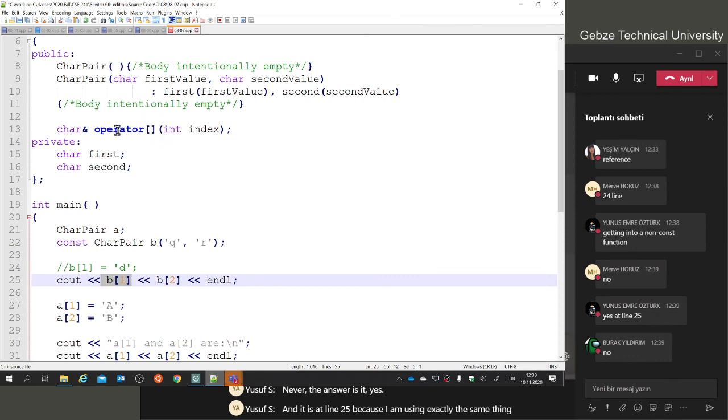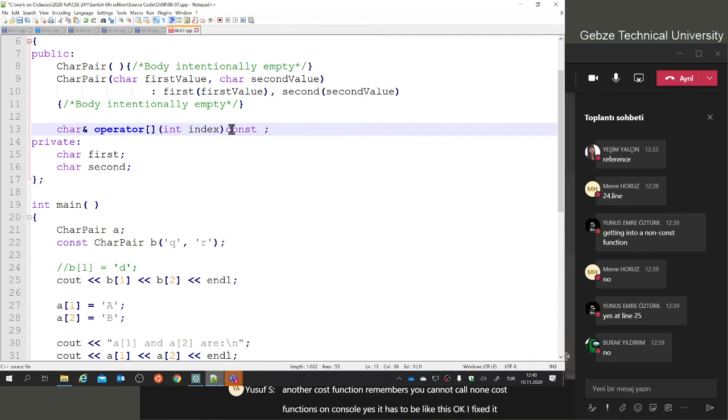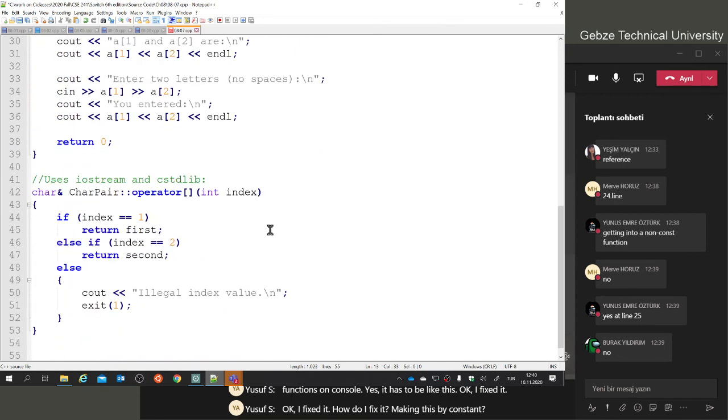I am calling this function. You cannot call this index operator on a const object because this is a non-const function. Remember, you cannot call non-const functions on const objects. It has to be like this. Okay, I fixed it. How did I fix it? By making this const. And let's go there and make this const.